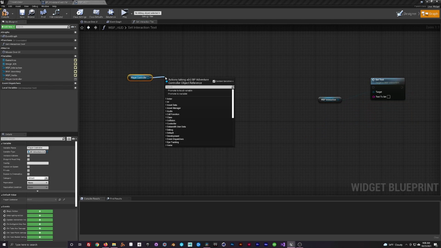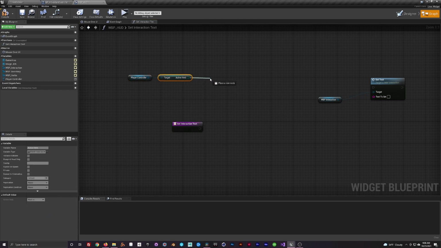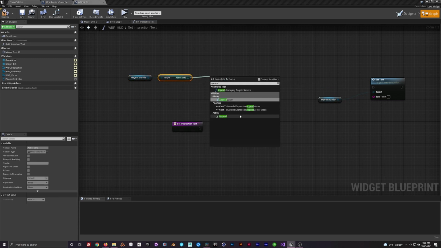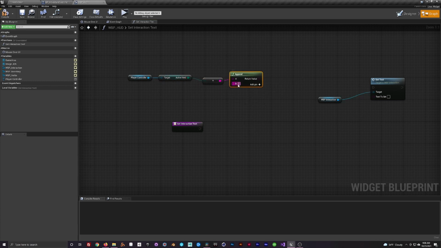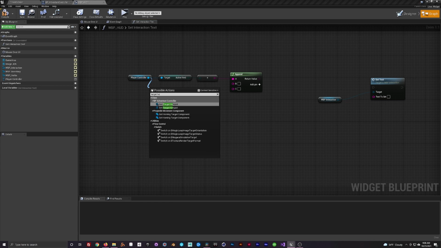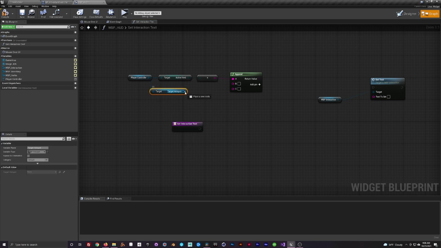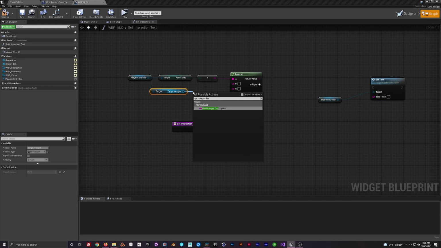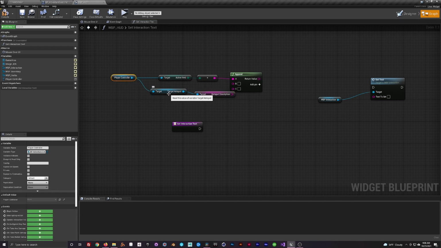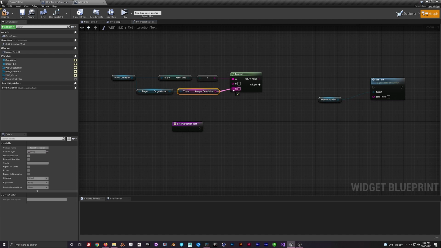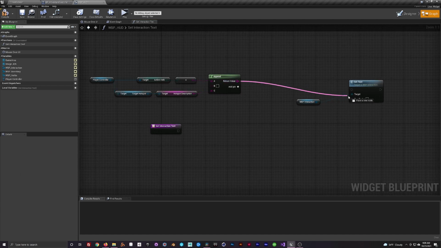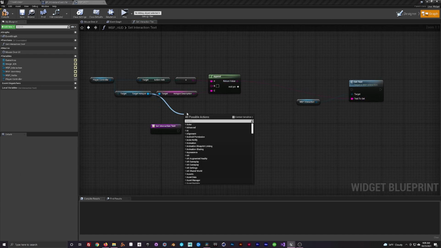And then drag in the player controller, and from that we'll need to get the active verb. Pull up from the verb and append the string. And in the B slot, just add a space, and then add another pin. And then from the player controller, we'll be getting the target hotspot. And then from that, we're getting the hotspot description that we made. And then that goes into the C pin of append. And the return value of append goes to the set text node.